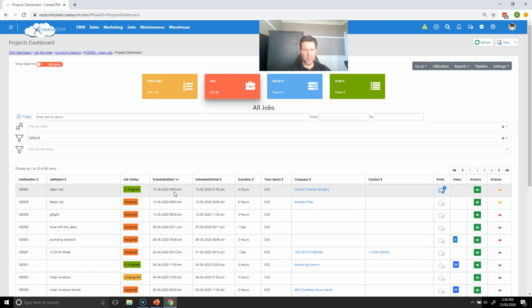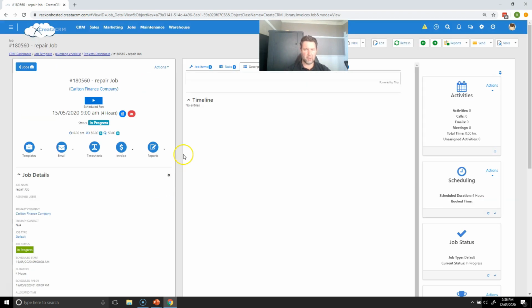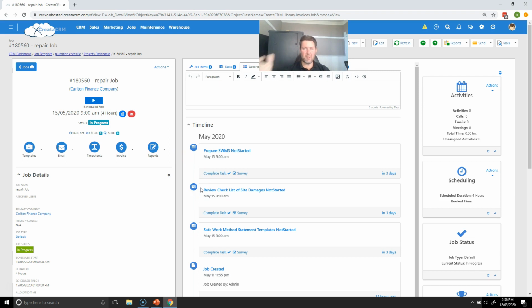So what we're going to do is look at a job itself. Let's double click on a particular job and go through the detailed view of it. There are so many things inside the job management section, and all relate to certain needs that you have. The first part here is the job section, which shows you the scheduled time as well. You can click on the calendar to open and see other colleagues that you want to schedule it across in that section. If you've got a schedule for it, it will show the users there, and we'll cover that in another video on how you schedule inside of the calendar. You've also got the job costing, so you can add components on there, or job items for invoicing, and invoice out from here as well.